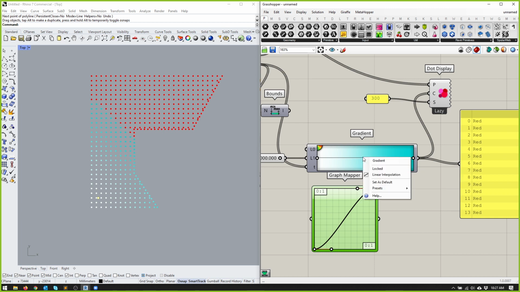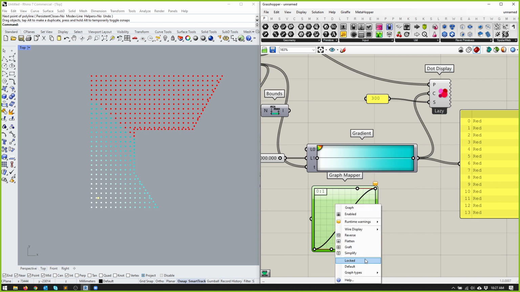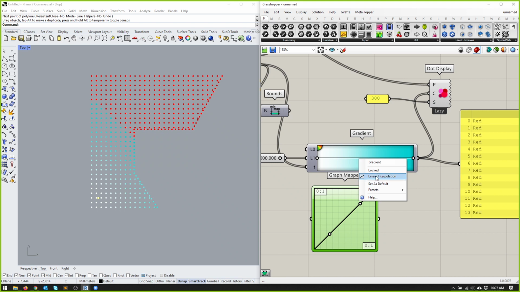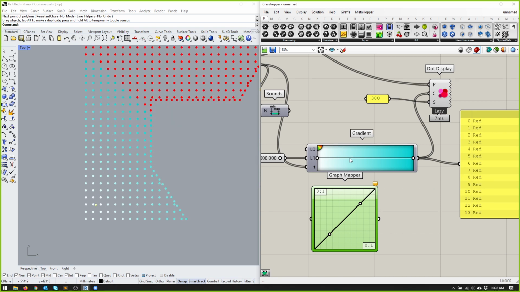You can force it to be a linear relationship by right clicking the component and selecting linear interpolation. So just know that if you don't do that, you might actually be getting information represented to you that isn't correct. For example, if we know that this faintish blue means a certain thing, it might actually be showing you a higher or lower value than what it should.